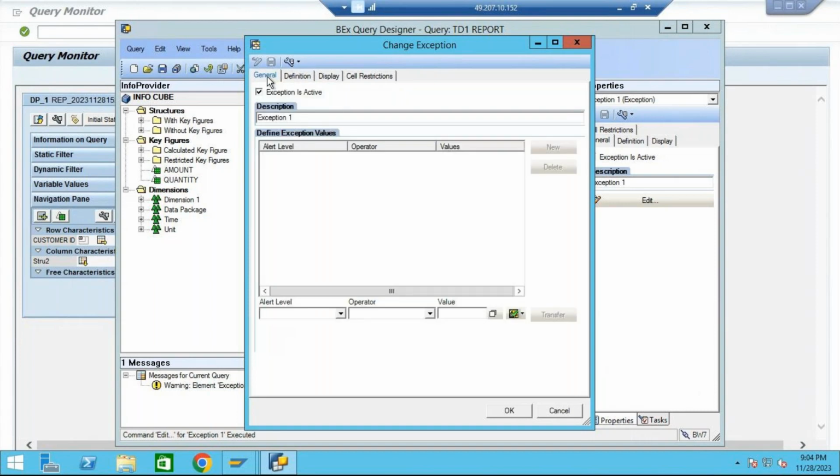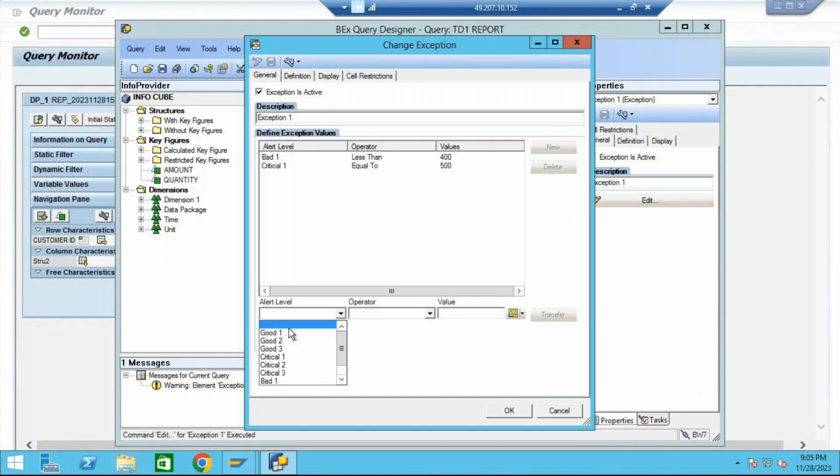Go to general. If it is a bad exception, it is something less than 400, so less than 400. Critical exception, something like equal to 500.